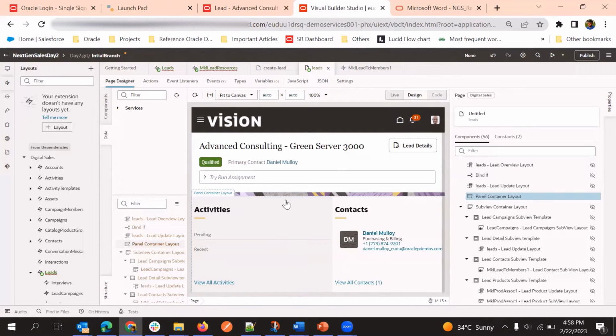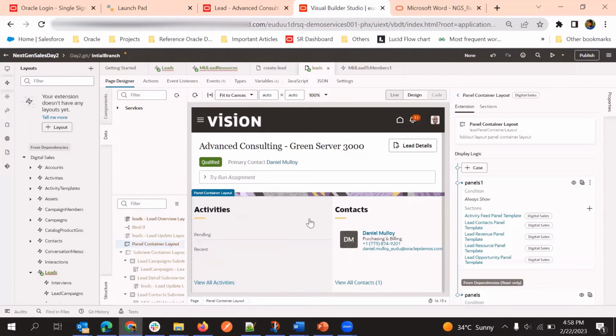If we want to add some section to this panel layout container, we just need to click on this section. We will see these panels again, and to create a new panel, we need to use this add section button.